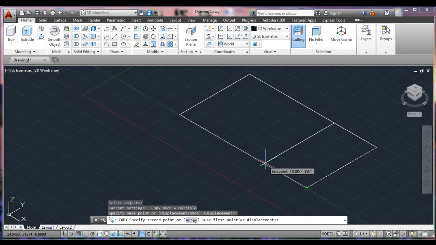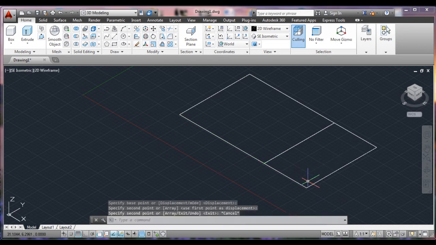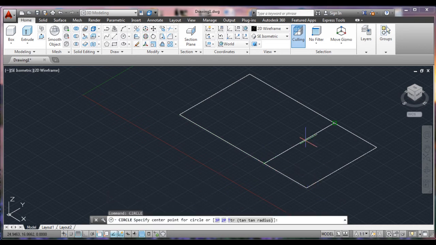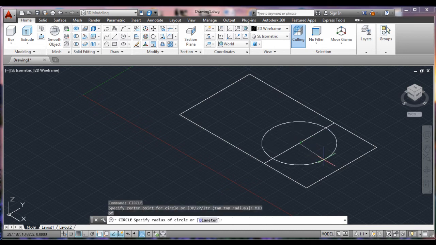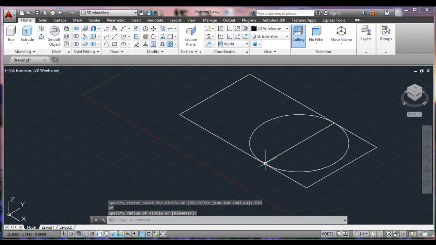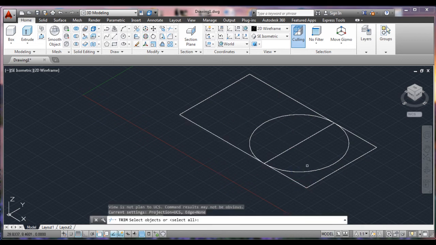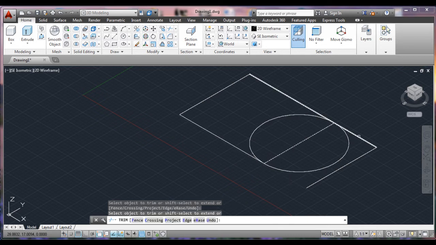Here's the near. Okay, and then let's do a circle. Let's tell it the midpoint. Okay, and then we'll do it to the endpoint here. Okay, and so what we have is we have a circle here. Okay, now if we wanted to, we could come over here and we could do a trim from here, and we could trim this, trim that, trim that. Now we can erase that.